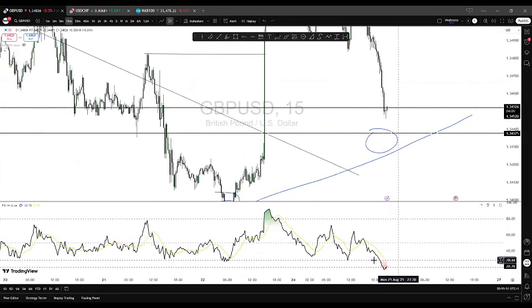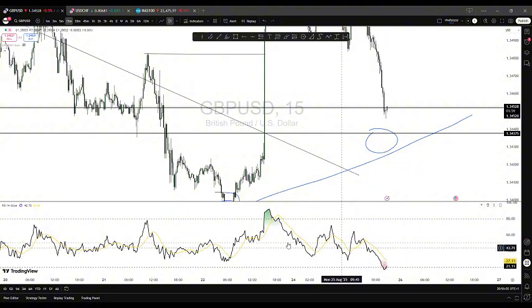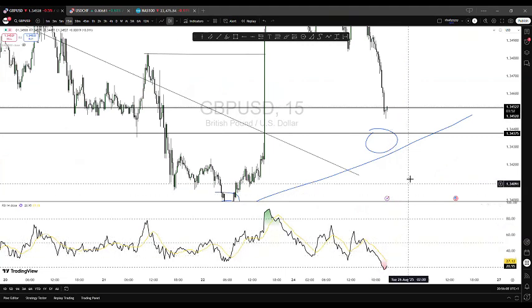Add my confluence like my RSI. And what can I see here on my RSI? I see that my RSI is extremely oversold, but is yet to cross this level. So the moment it is oversold and I get it to actually cross this, my median moving average, and stay above it, then I would have gotten confluence. Then what would I also want to do?